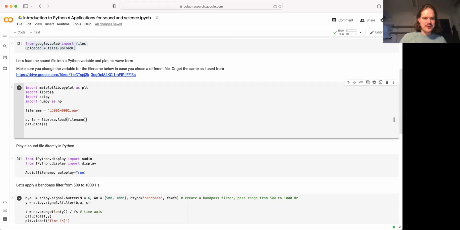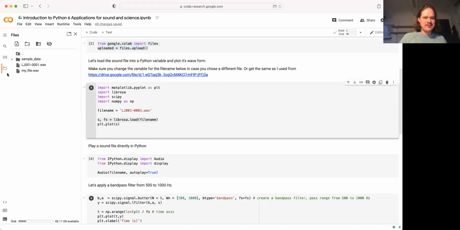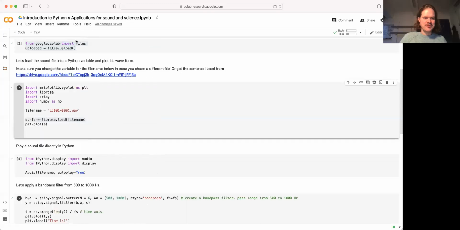And then the first two commands: to load a sound file that's on your computer, if you're working on your computer, or that's here in the cloud in your files directory, if you're working with Google Colab, then with the load command in librosa, you can load that WAV file, and it gives you the signal, and it also gives you the sampling rate, the sampling frequency.